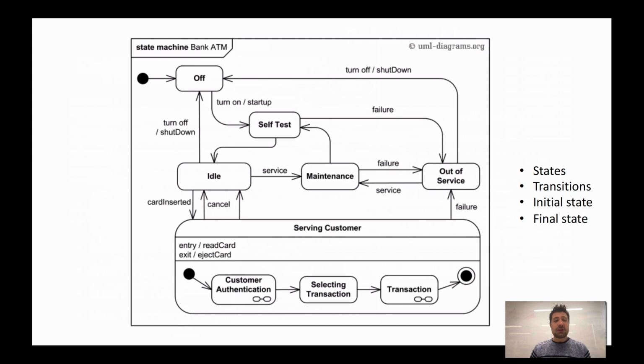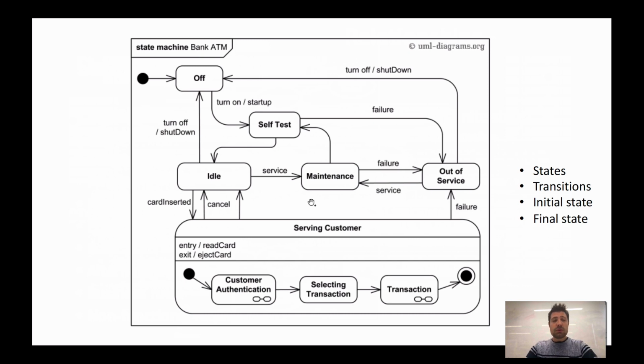For example, the machine is idle. It starts to do something as soon as the card is inserted. As soon as the card is inserted, there's some sort of authentication. The user selects the transaction, the operation he or she is going to do. The transaction happens, and then we are done. And the cool thing is that as soon as you start representing those states, we use this diagram to clarify requirements, right? So if you're developing this bank ATM, it can be really nice to think about the states that this machine will be in at each part of the whole process.